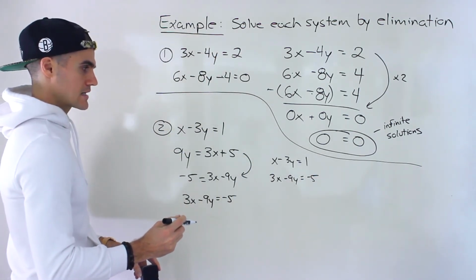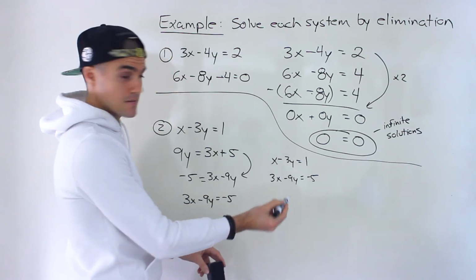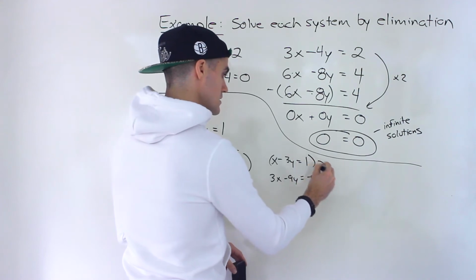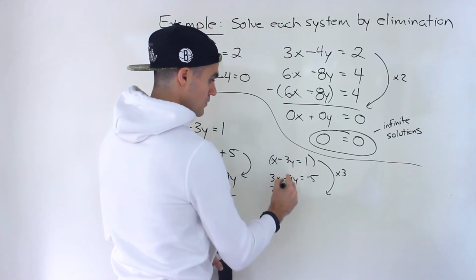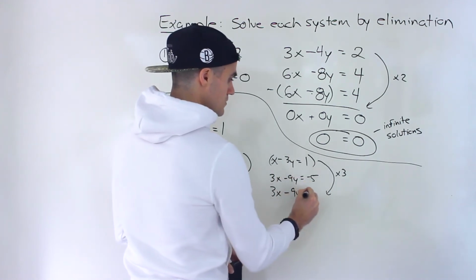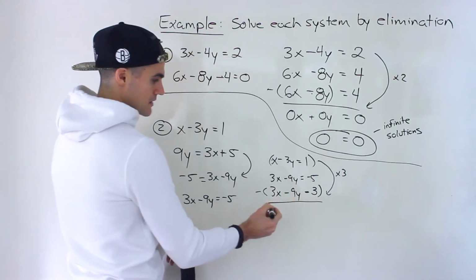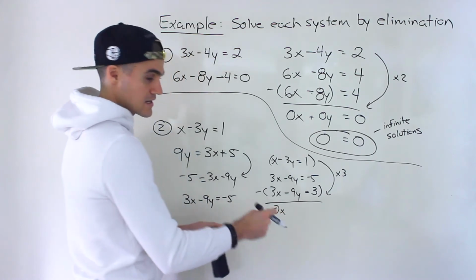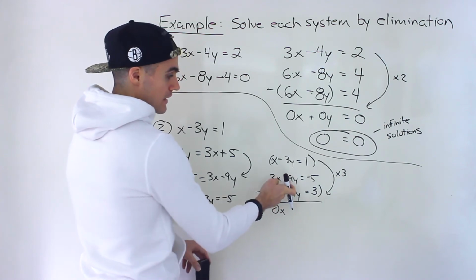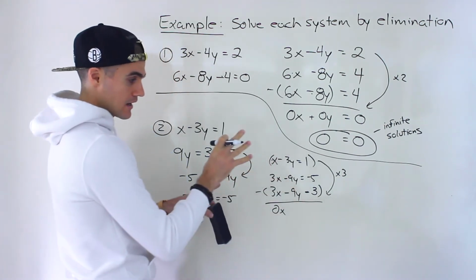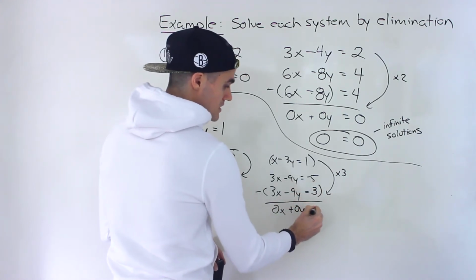So in this case, let's get rid of the x value. It's easy to just take this one and multiply it by 3 to make it the same. So if we multiply it by 3, 3 times x is 3x, -3y times 3 is -9y, and then 1 times 3 is +3. And what happens when we subtract these, 3x minus 3x is 0. Makes sense. We're getting rid of the x's. But notice again, the y's are going to cancel out too. -9y minus -9y is -9y plus 9y, which gives us 0y. Then -5 minus 3 gives us -8.